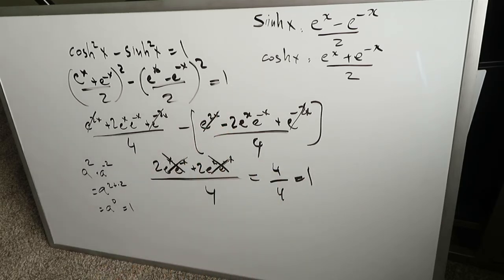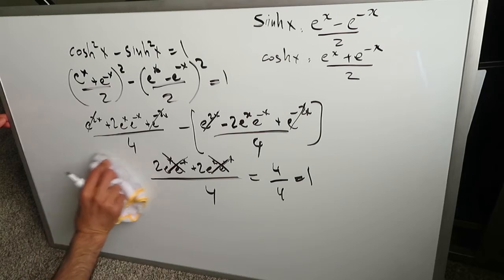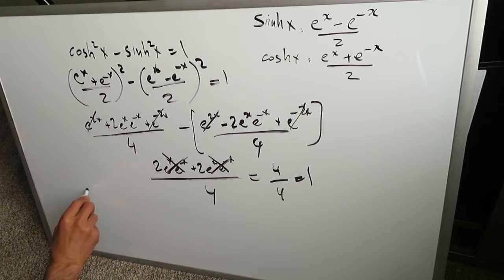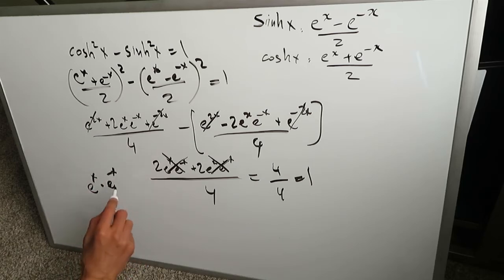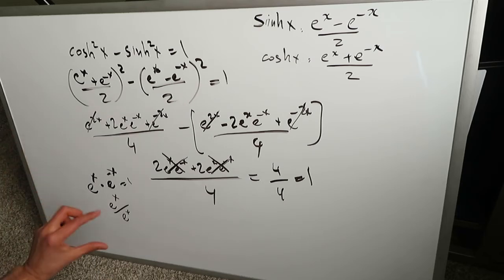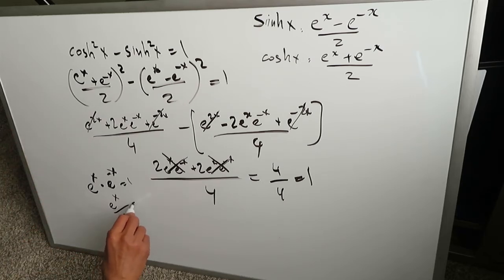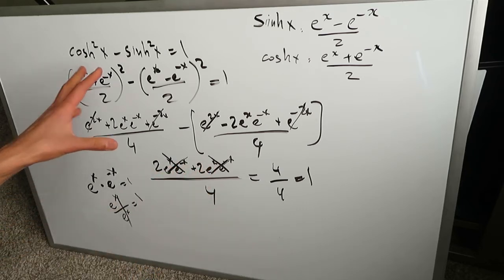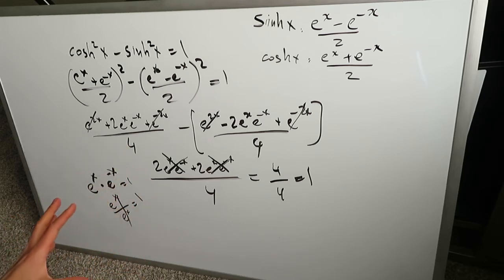So remember that little shortcut. Anytime you see something like e to the x multiplied by e to the minus x, you're basically just going to equal this to a 1. You can also look at it as e to the x over e to the x. Why? Because this minus exponent refers to a reciprocal, a 1 over, right? So it all cancels out and gives you that 1. So you can do these shortcuts. Sometimes when you have different types of identities, they can get quite complicated, but other than just a space issue, you can still run them through and you'll still get the right answer.